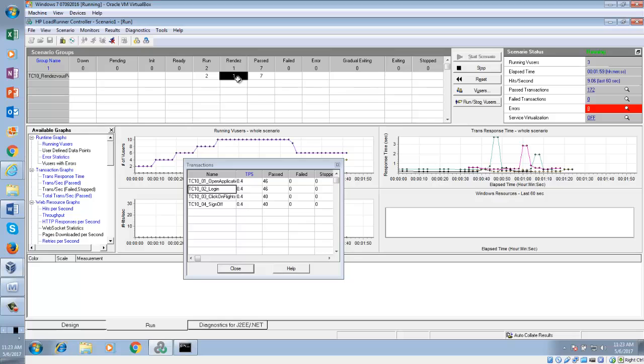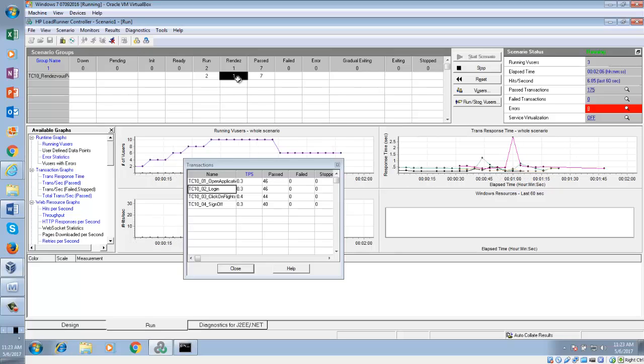Now 1 user is in the rendezvous point. It is waiting for 8 users, but it will wait only 30 seconds, because it will not get 8 users, since the other users have already finished executing 5 iterations. Can you see 1 user in the rendezvous point, but he is waiting. He will wait another, let's say, 10-15 seconds. Now another 2 users are in the rendezvous point. They will wait 30 seconds and then release. Why are they waiting 30 seconds? In order to see if they get 8 users.